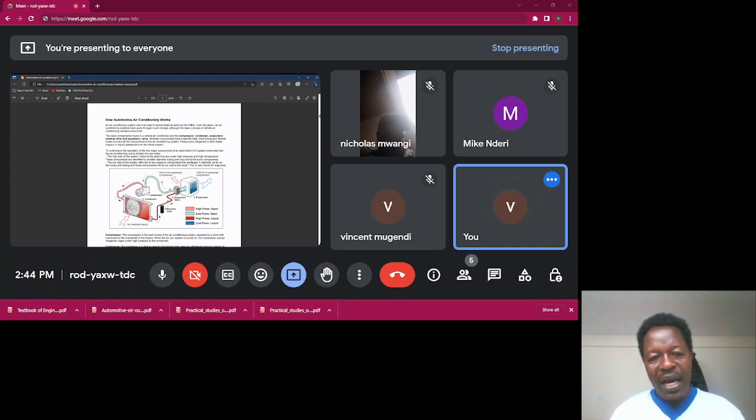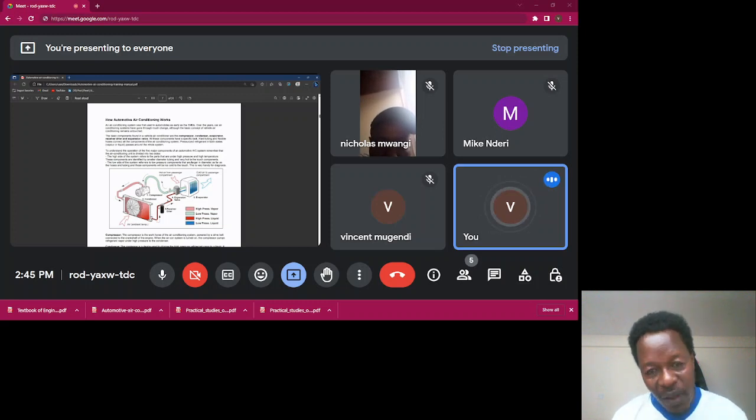The air conditioner has a condenser which is in the front of the car, behind the radiator. We have also another component that's called a compressor. As the name suggests, the compressor compresses the refrigerant, and the refrigerant from the compressor is a hot vapor. That is why it is indicated with the line to the condenser. Then from the condenser, it is cooled down. It leaves the compressor as a hot vapor. When leaving the condenser, it leaves as liquid, which has been cooled down.